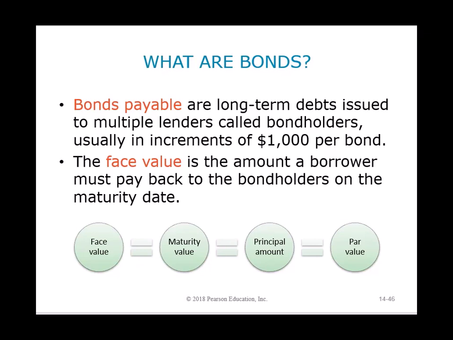it's going to be difficult to find somebody willing to lend you huge amounts of money. So what bonds payable allow a company to do is essentially break this huge debt into small increments, normally $1,000 increments. And then they can issue them to different people, and they don't have to get all of the money from one lender. So that's essentially the function of bonds payable. It's a way to raise huge amounts of capital from lots of different investors rather than just getting it from, say, one bank. Okay, so we're going to look at how we account for bonds payable.